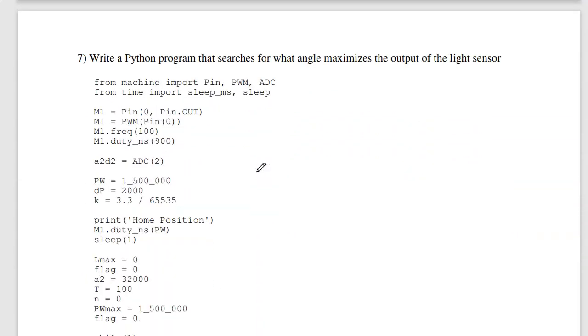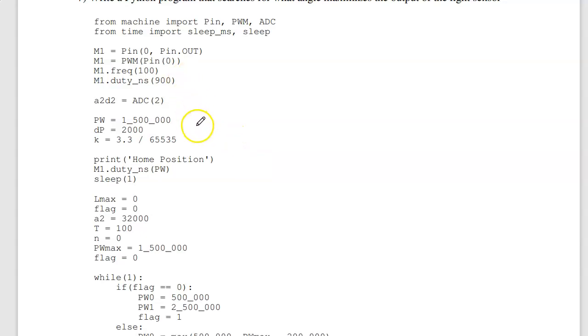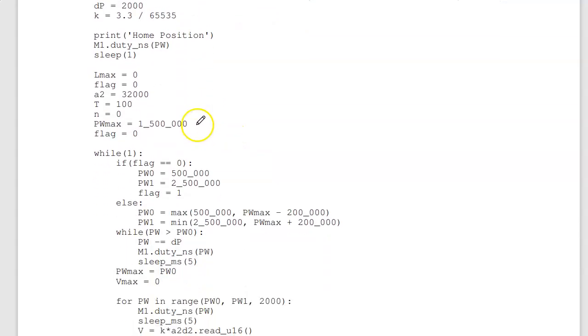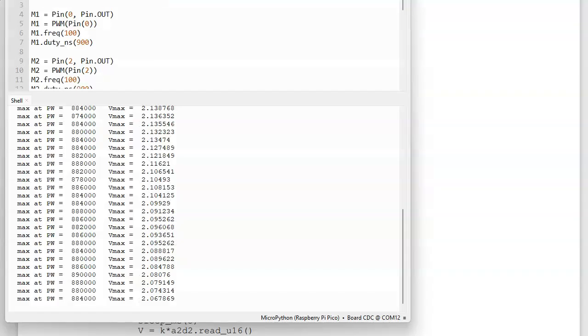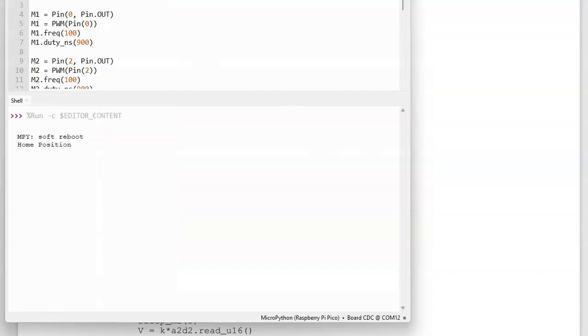Putting it all together, I'm going to start out with pulse width being right in the middle. I'm going to set the two limits between min and max, and sweep the whole range. So here's kind of what that looks like. If I restart it, there's your 0.5 to 2.5 milliseconds swings. As it swings, it tries to find where was the light the brightest. Once it finds it, go to that angle.